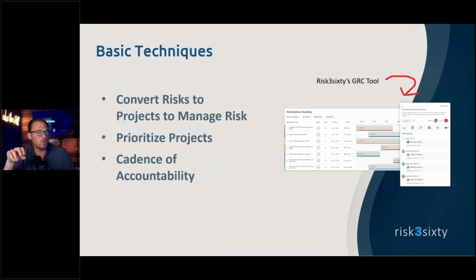So some of the things that I'll recommend is number one, you need to convert those risks into projects. So to reiterate my example, we had a risk around laptops being an attack surface that could be exploited. We created a project to implement mobile device management across all laptops to limit that risk. And we need to know how high to prioritize that project. And then we need to set up a cadence of accountability to know where John is in the project process of mitigating that risk. This is where I see things fall apart all the time.